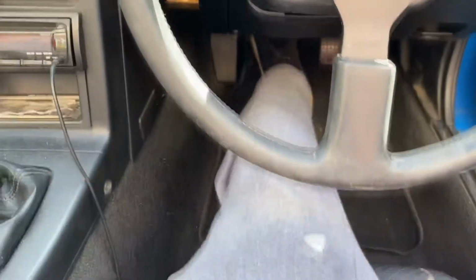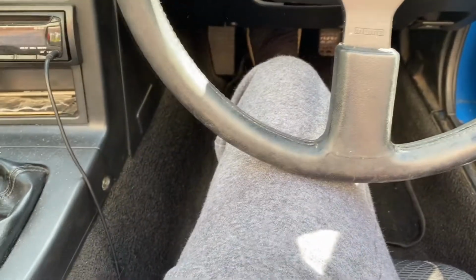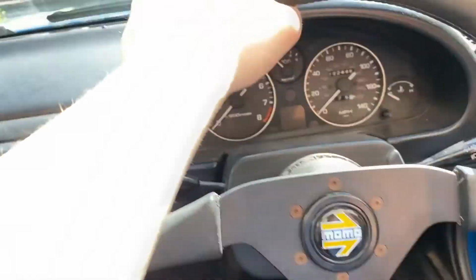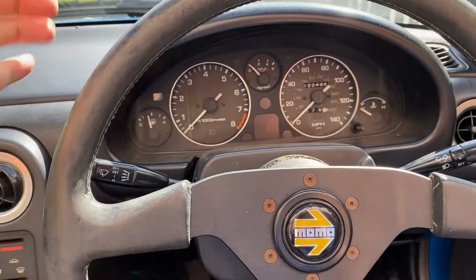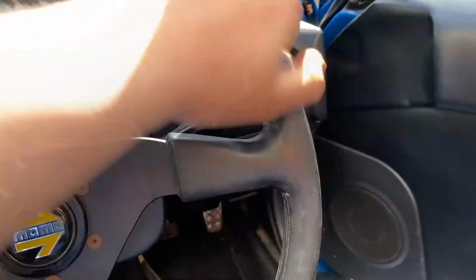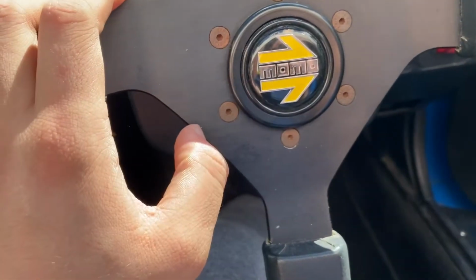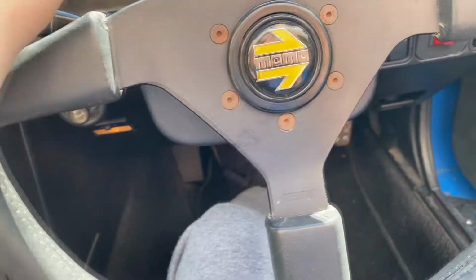But let's get into this video and I will show you what goodies we've got. If you can see, my knee touches it, so I've got a smaller wheel. This one is very worn and gets a bit sticky when it's hot, and the leather actually comes off. It's just a little old and a little tired. I also got some new bolts to go in here because, as you can see, they're pretty rusty.